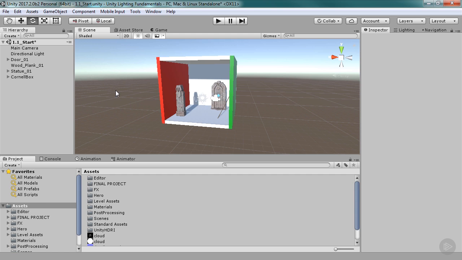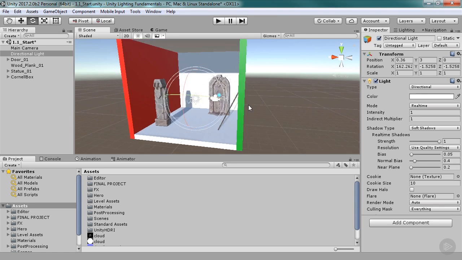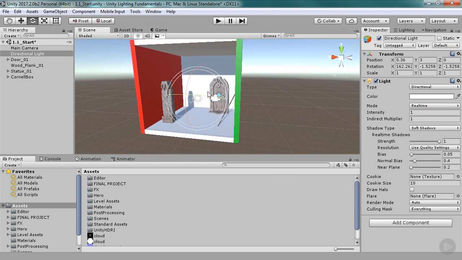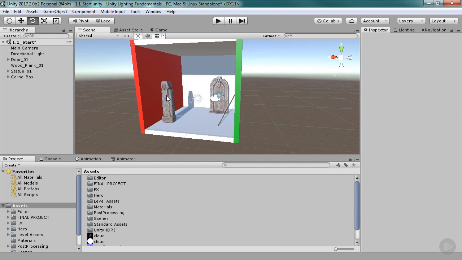Now let's go ahead and talk about our directional light. It's most commonly used for creating sunlight, which is why its icon is actually represented by a sun. Directional lights are unique from other lights in Unity in that they do not decay. They're an infinite light source. This means that the statue in the foreground of this Cornell box is receiving the exact same level of light as the doorway in the back.